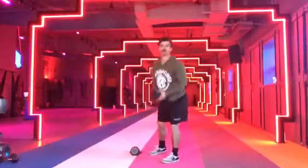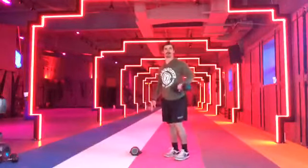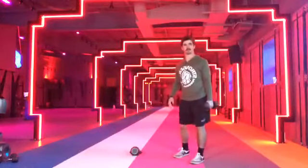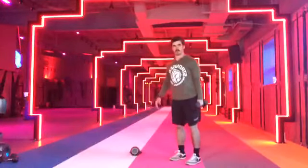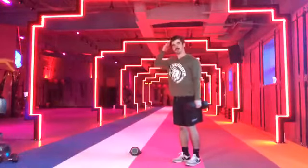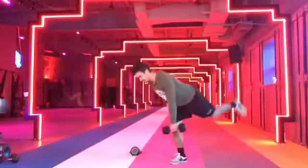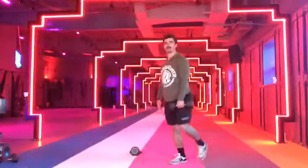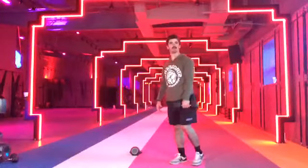Single arm, single leg deadlift. Alrighty. Getting going here in 4, 3, 2, 1. Let's go, let's go. Single arm, single leg deadlift. There it is, there it is.